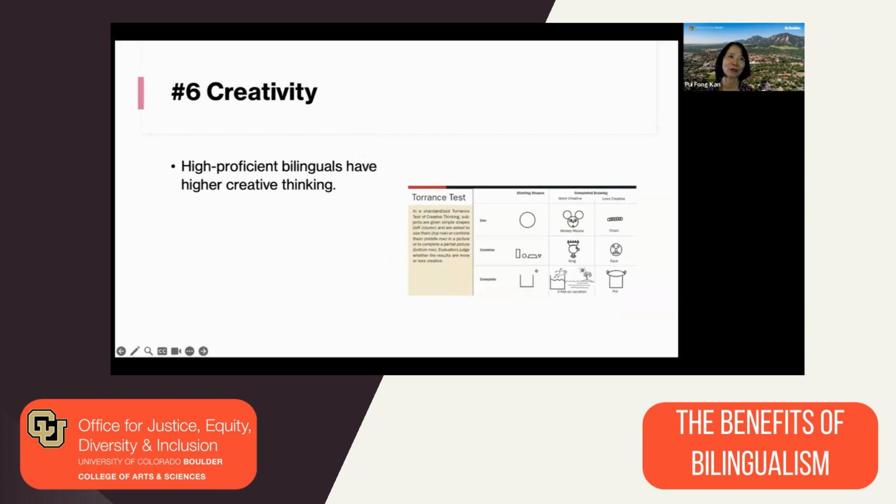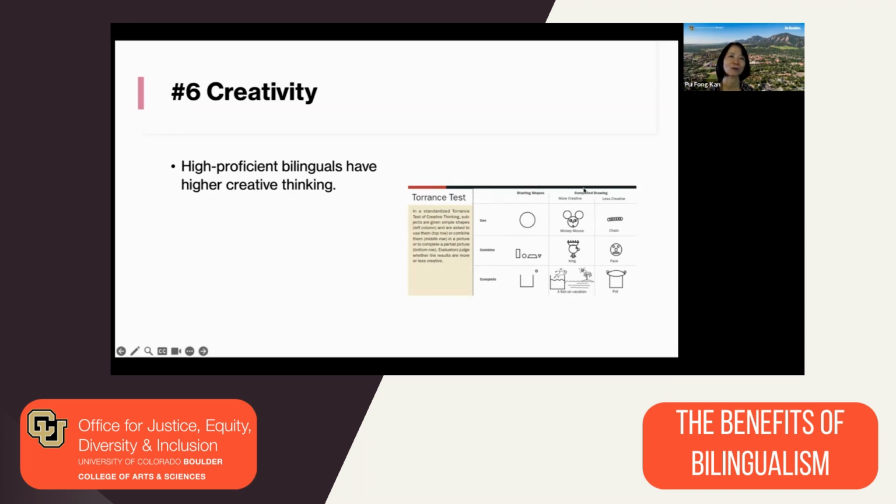So benefit number 6 is creativity. So how do we study creativity? Well, the Torrance test is one of the tests that has been used to study creativity. It starts with giving participants a simple circle and shapes and asking them to draw, right?